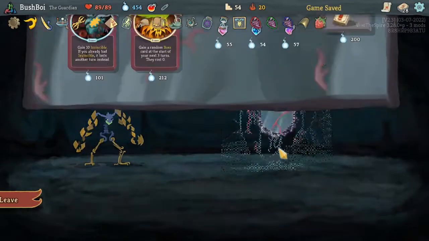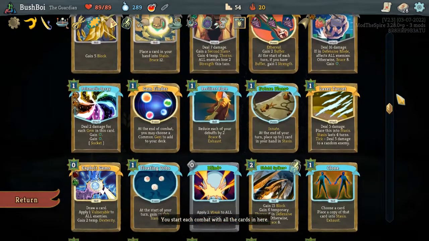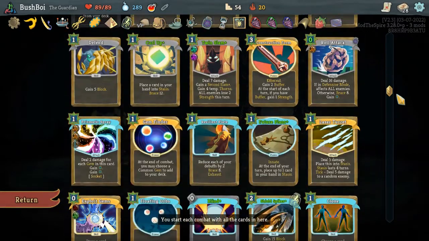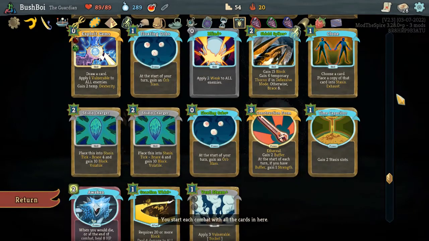Alright. Absolutely buying that. Does this hurt anything? I don't think it does. If we hit curl up with it, we can just decline putting a card into stasis if we need to. Yeah, I don't think there's a single bad hit here.